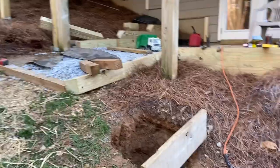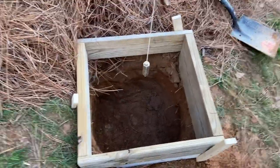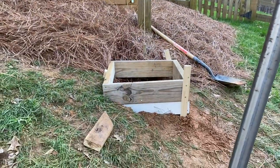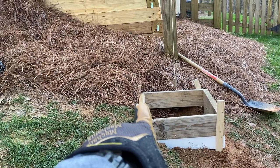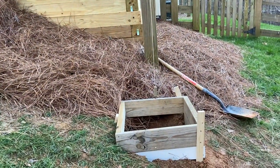And what I'm actually doing is I dug the footings today. So these are approximately, it's basically 18 inches. I'm on a slope here, as you can see we're on a slope. So it's 18 inches to the bottom of the hole, basically to grade right there. It's like 26 inches all the way up to there. And then this is 20 inches across by 20 inches across, 20 inches square.